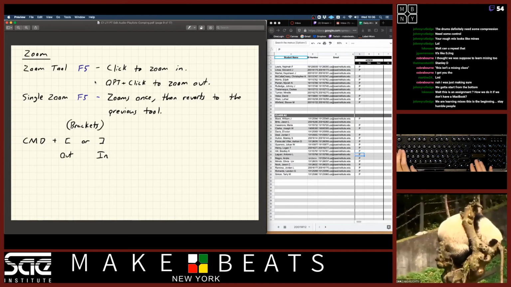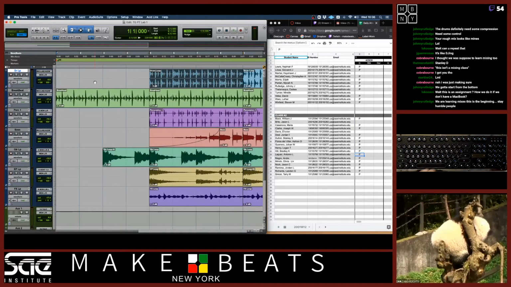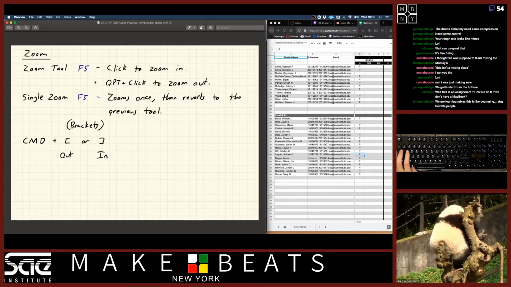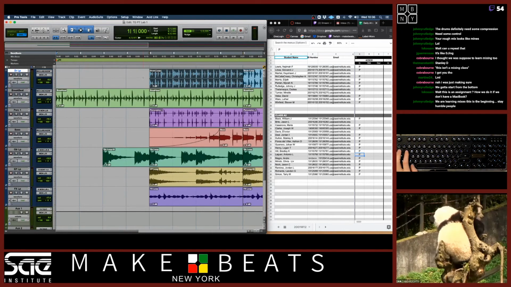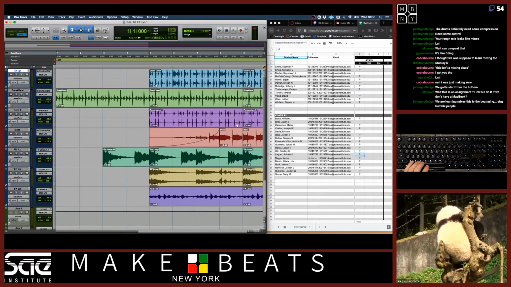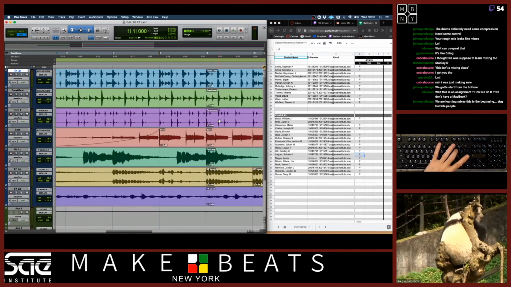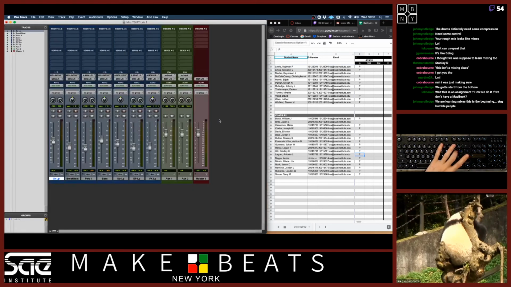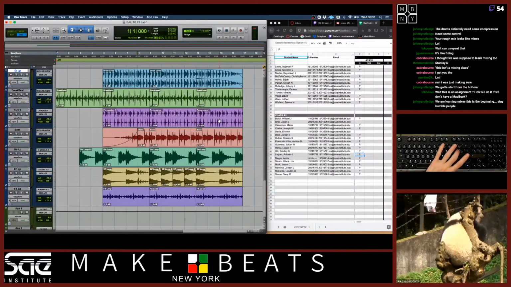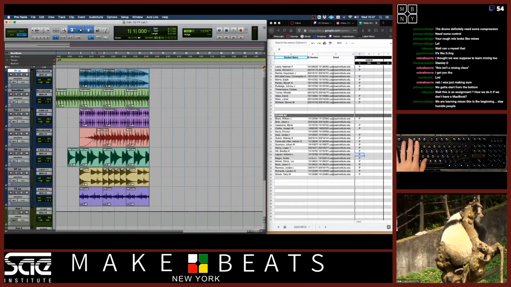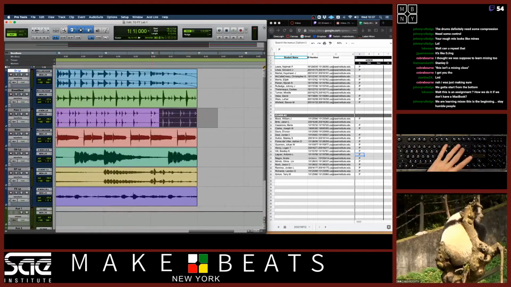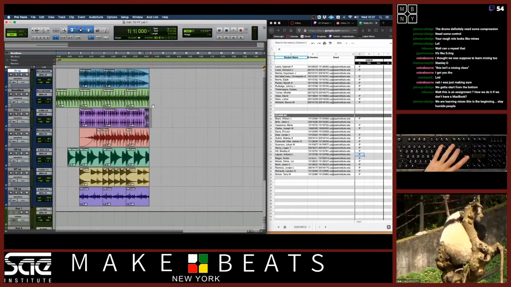All right, zoom tool. There are different ways to zoom. Now, the way I like to zoom is this one down here, the brackets. This is how I zoom. So what I do is I just click where I want to zoom. Like let's say I wanted to zoom right here. I just click there and I hit Command brackets and it zooms into that point. Oops. Okay. If I wanted to zoom in over here, I can just click and zoom in. Okay, that's not the zoom tool.